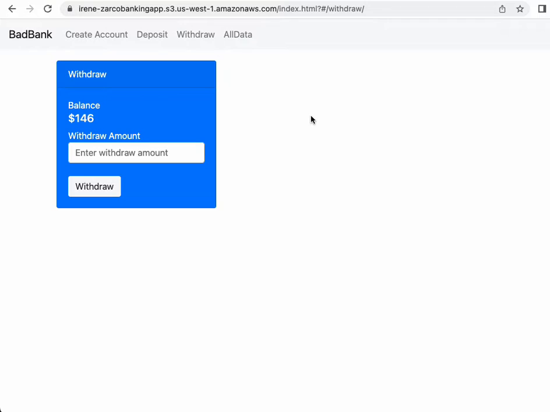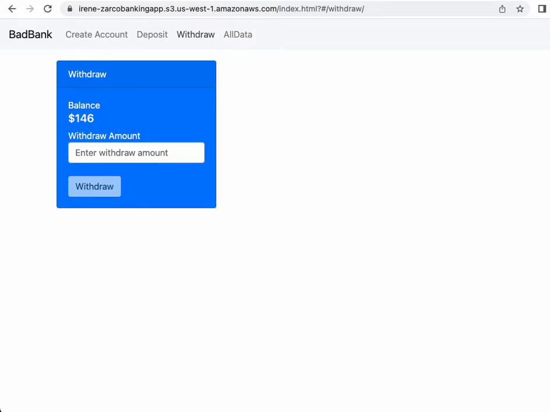Some challenges that I encountered was how to add the functionality to keep the balance common between withdraw and deposit. The way I solved for that was to state a variable in the hash router component and then pass it down as an input parameter when initializing both the deposit and the withdrawal components.